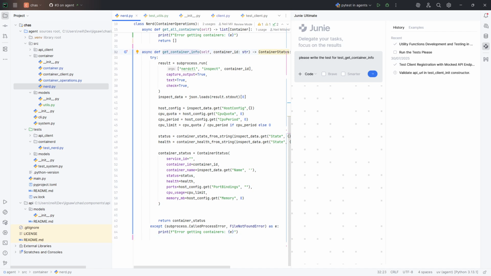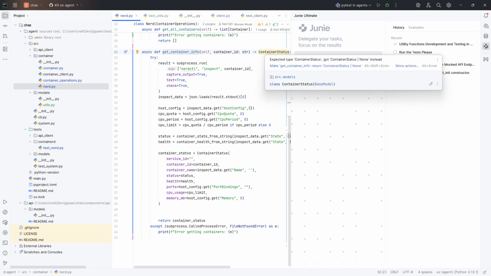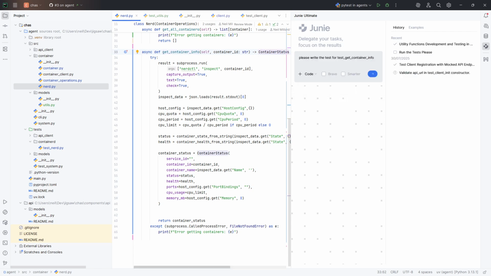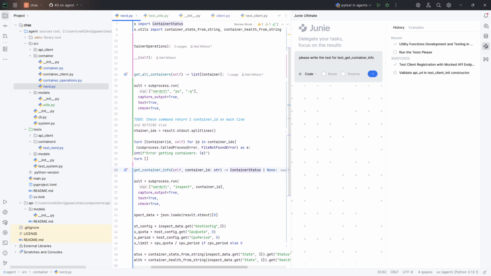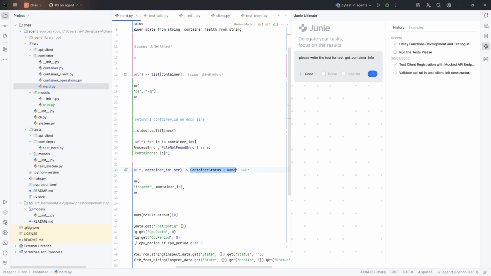Yeah, get container info. It's supposed to return a container status, but got container status or a none instead. Okay, that's fine. That is kind of fine. If it can't find a status, then it should return a none. We should probably update the interface for this.